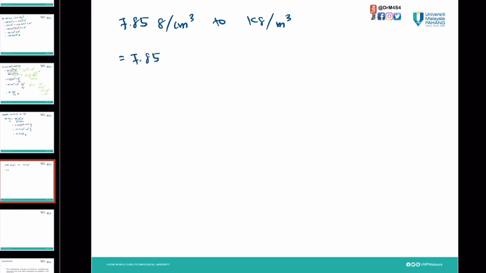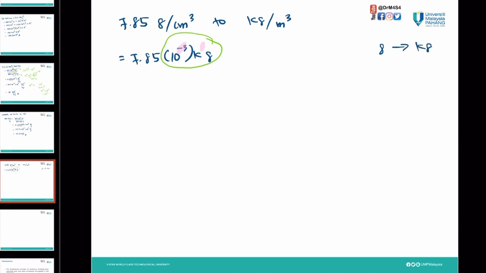So 7.85 gram to kilogram. We need kg. Kilo is 10 to the power of 3. Once you take 10 to the power of 3, you have to put 10 to the power of negative 3. Negative 3 plus kilo 10 to the power of 3, we get back to 0. Can you see that? Sort of magic, but all in your mind. So I take this out. How do we do that? We have to convert gram to kg.